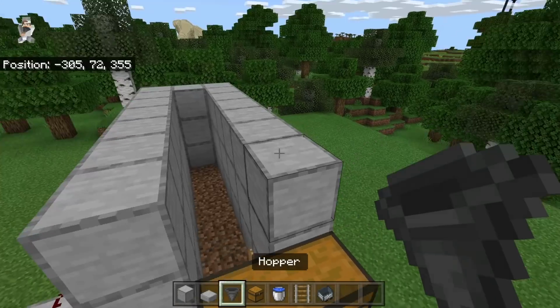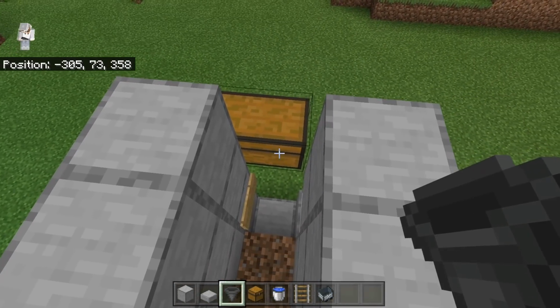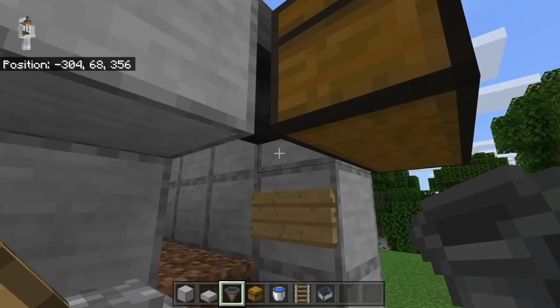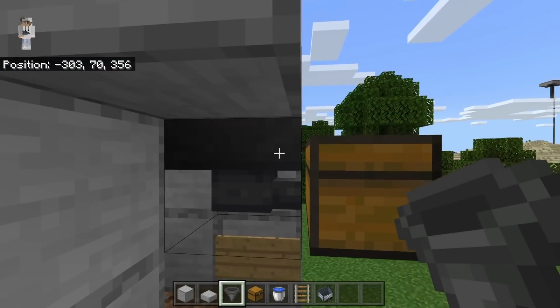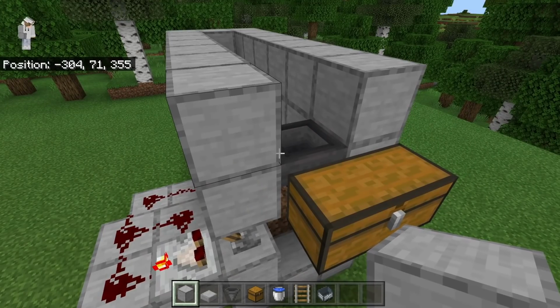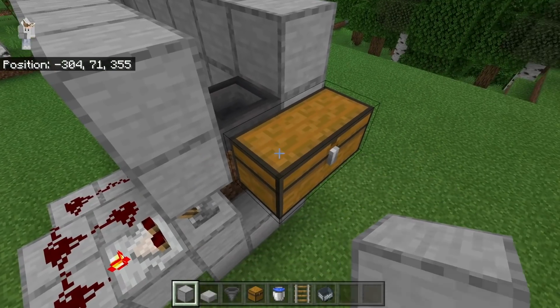Now come over this way. Then crouch down and place your hopper at this spot. Make sure that hopper funnels towards the chest. You guys can tell the hopper is facing towards the chest because, as you guys can see here, the nozzle of it should be facing towards the chest. That hopper will collect all of the coral and seagrass generated in this farm and funnel it into the collection chest.